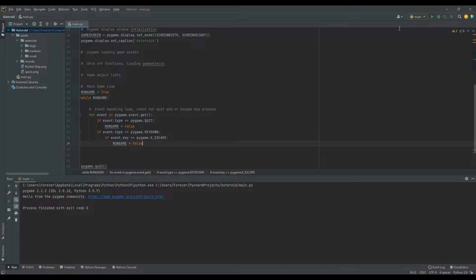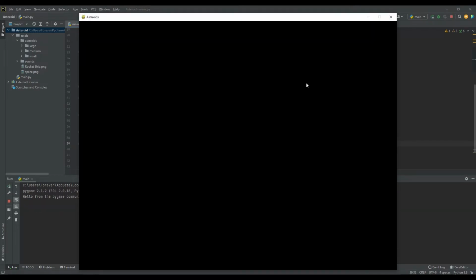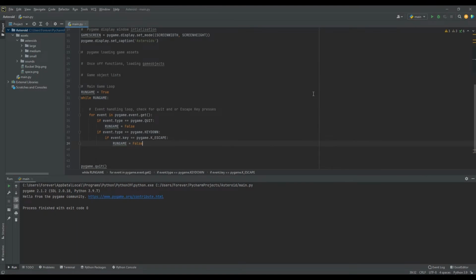Okay, let's just quickly test that out. We've put that in, we've run the Pygame module. And if we hit that button, we already know that it will close. If I hit the escape key, we exit the program. Okay, good job, that's working.